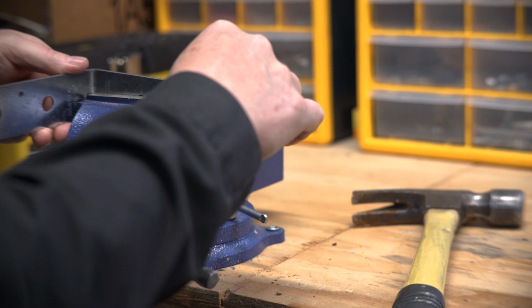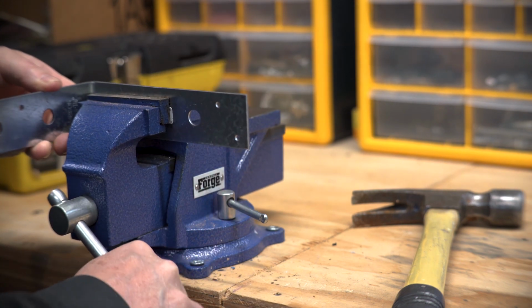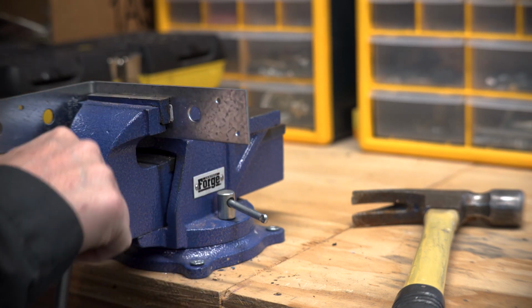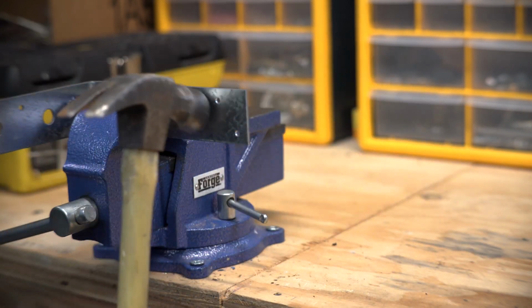I don't have that luxury today, so I'm gonna put this in the vise like this and line it up so it's nice and straight here. And then I'm going to hit it with a hammer, just like this.